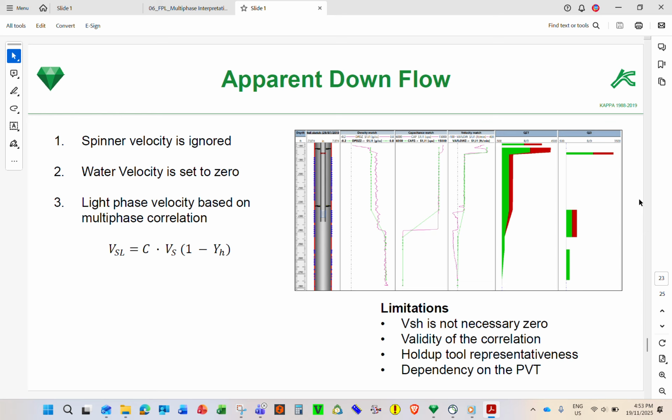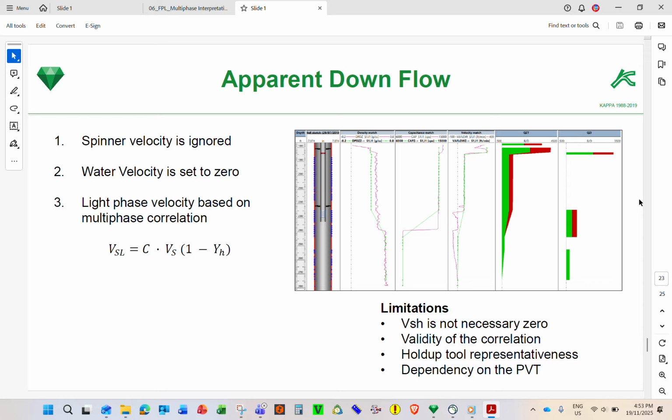FDR is just measuring in the tool, so it's not measuring all. So you might be missing the light phase at the top. So be careful on that. The holdup should be representative in the pipe because this one is casing, it's a big pipe. So the holdup may be in the middle, just looking at the heavy phase, so maybe 100% water. But actually you are missing the top part, which is light phase.